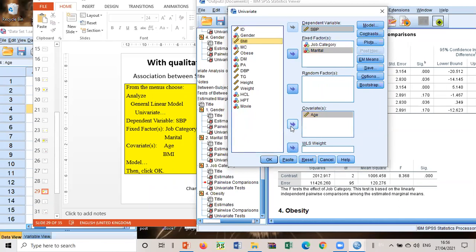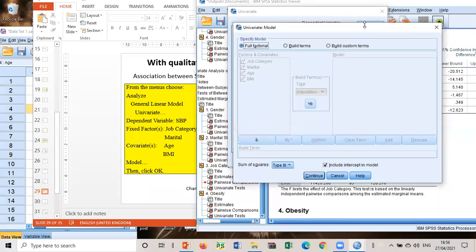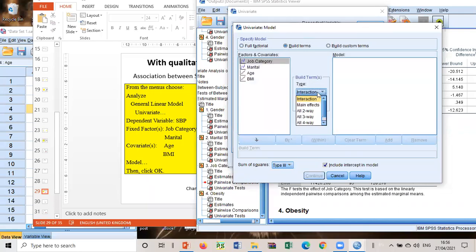Age and BMI are covariates. Next, what must you do? Model. Make sure I do this. Build terms, change to main effects, select all, move to the right, continue.